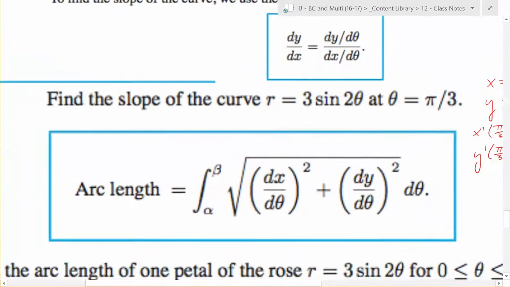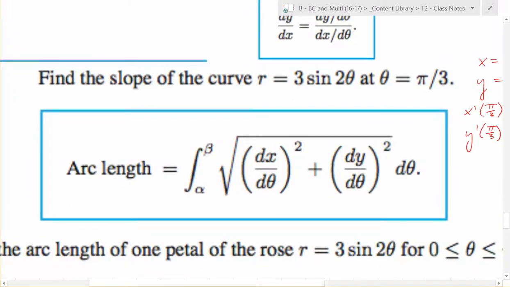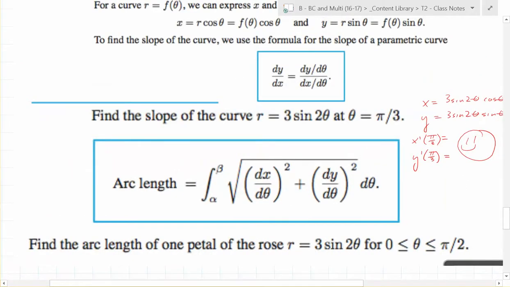Nice. What's that in the box right there? Arc length. Hey, look familiar? Yeah, it's really familiar. Again, though, just like with parametrics, what do you think the hardest thing is going to be to find? Alpha and beta, A and B, right? Now here's the thing. If you have your calculator, use it. So for example, have you already found dx/d theta on this? Yeah. Have you found dy/d theta for this one? Yeah, you have. So if I ask you to find the arc length of one petal, we already know what the graph looks like, one nice petal, right?